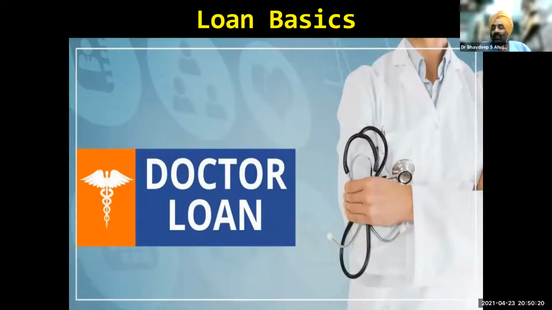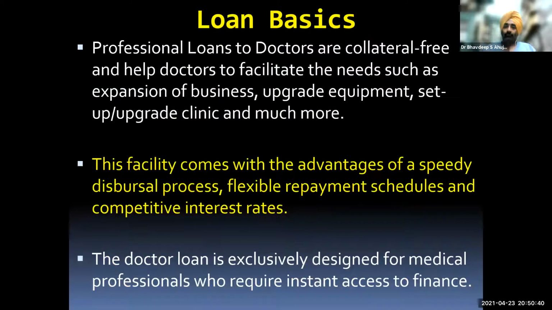So when we are discussing personal loan, it is imperative to discuss a branch of personal loan, the doctor's loan. We all know that doctor's loan is also an unsecured loan. It is kind of a personal loan for doctors. But again, this is a product that comes under different headings. We'll discuss those. These are collateral free loans given for expansion of business, equipment upgrade, upgrading of clinic, and much more. Then these also come with a faster disbursal process.